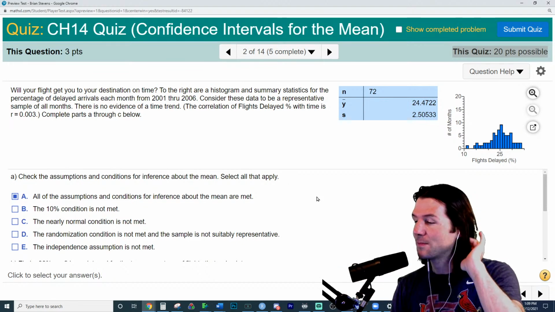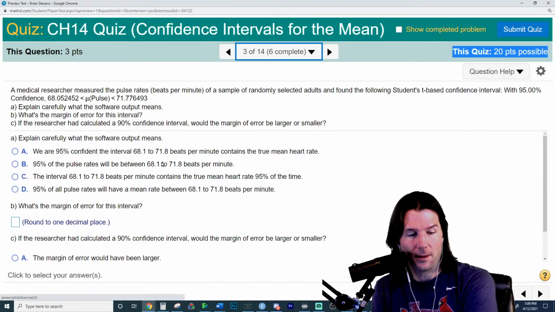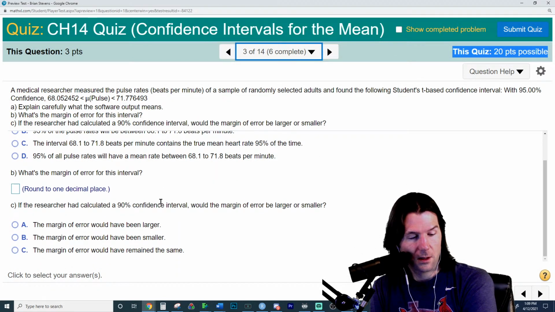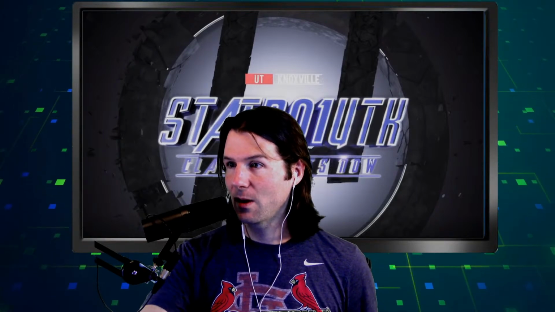Excellent work. Let's see here. We got a few more. We've been doing great. We've been knocking out a lot of these questions. This one right here is pretty easy. Makes it so much easier. If you have another one you want us to do, feel free to ask. But everyone's doing some great work. Working through these problems, identifying the notation is key. Let's hop back in and do this one right here.